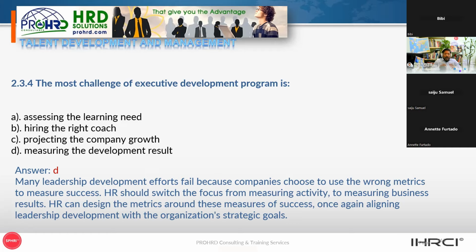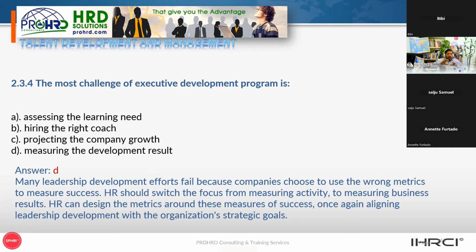So by aligning the leadership development metrics with the organization's strategic goals, you have to link it with the goals of your organization. So companies can better evaluate the real impact of the program on the company's overall performance and success. Remember how much they spent, 50,000 KD for training around 10 senior level executives. It's not a small amount, right? It's big money. So that has to be justified for the stakeholders, why we are spending so much money for this program. So that has to be linked with your goals.